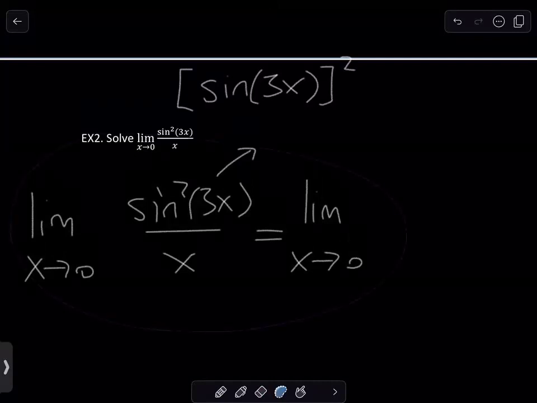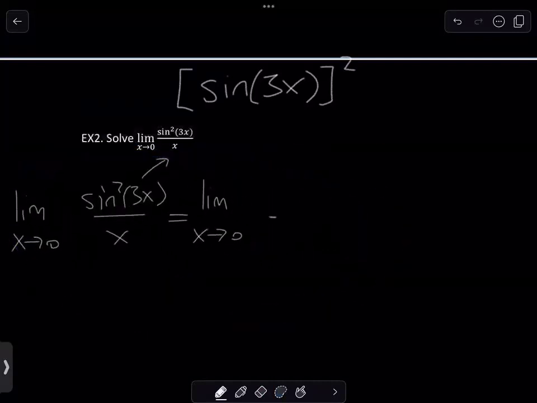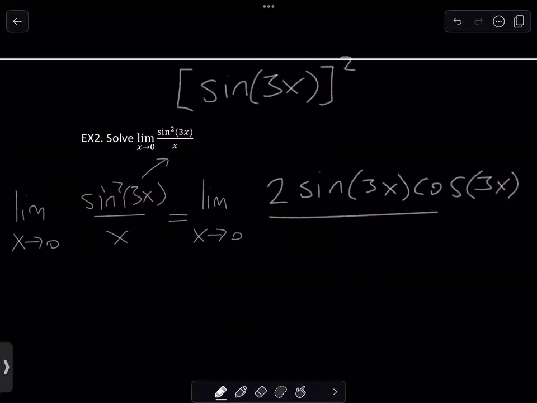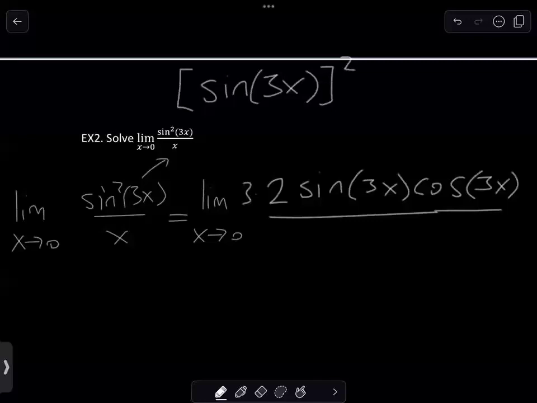Okay, let's make some space so we can differentiate it properly. Here we go. So it's going to be 2 into sine of 3x multiplied by cosine of 3x, and then it's going to be multiplied by 3. Okay, so it's going to be 2 times sine of 3x times cosine of 3x times 3. That's how we differentiate using chain rule. So if I had to simplify this, it is going to be 6 times sine of 3x cosine of 3x.